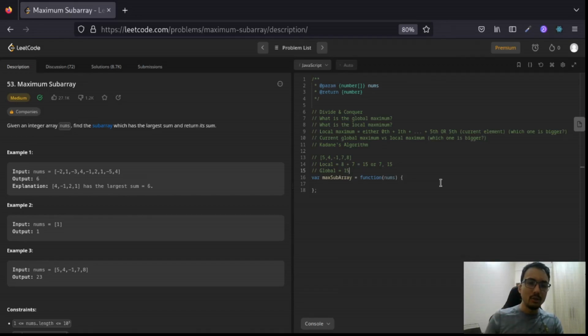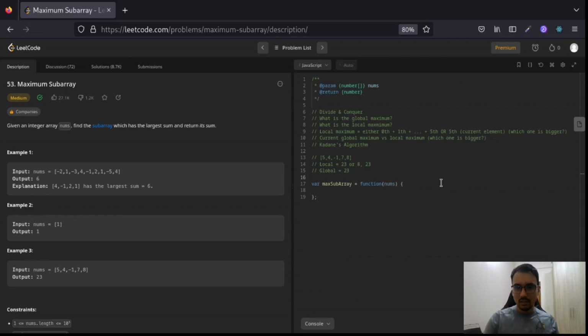So we then do 15 plus 8, and we get 23, right? And which one is bigger, 23 or 8? So 23. And which one is bigger, 15 or 23? 23. So then we arrive to the right solution. And so that is the explanation.